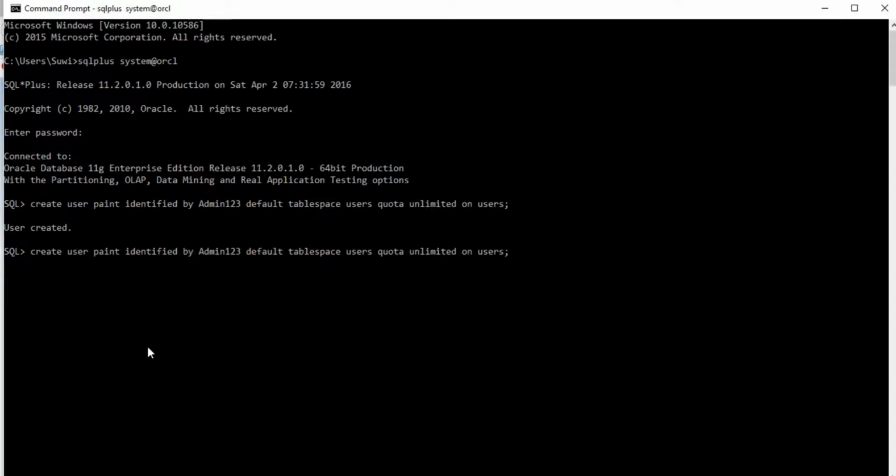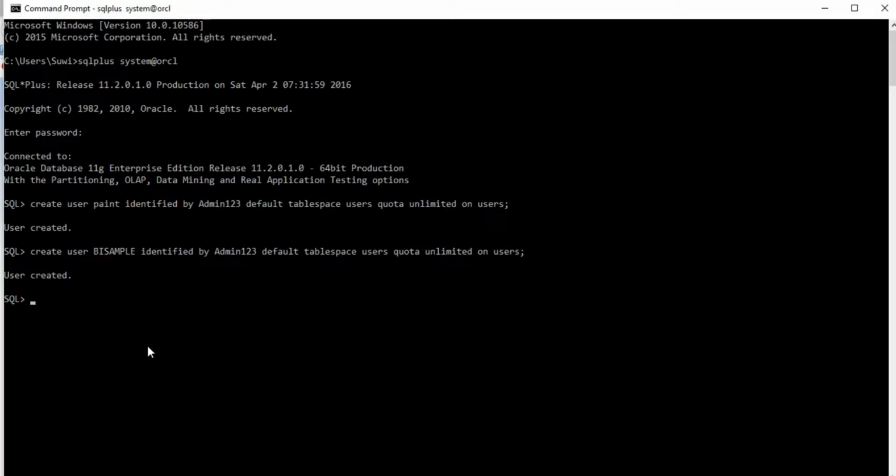The next user that we want to create is called BI sample. That's business intelligence sample, and all these are sample schemas that Oracle provides freely on their website. So you can go ahead and use the same script, just change the name that you are using now, but we're going to be using the same password, admin123.